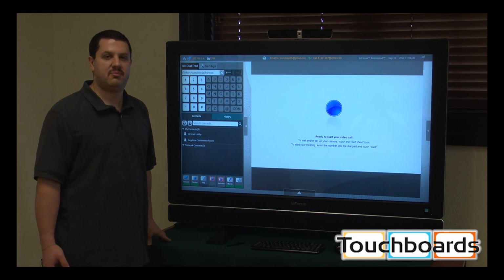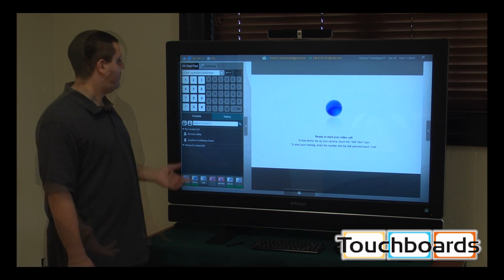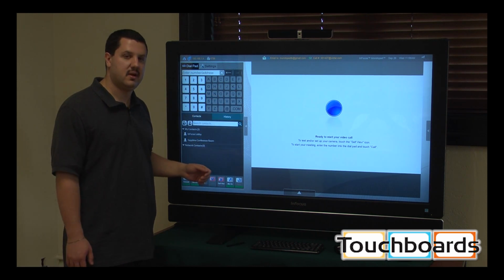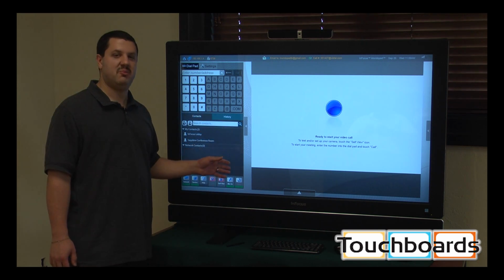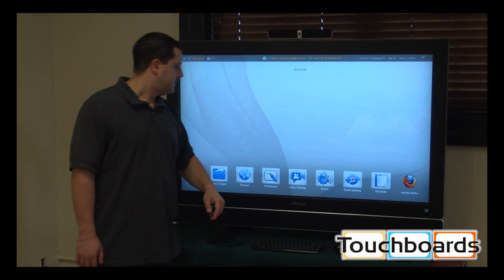After that 1 year is up, you can purchase another year of point-to-point, or you can even expand that out to different bridging options. So as you can see, you type your number or the address that you need, you hit call. You got a video call going right there, and you can talk to anybody you need to. This is a SIP endpoint system, which is going to allow it to be used with virtually any other video conferencing product. What I want to show you now is under extras.